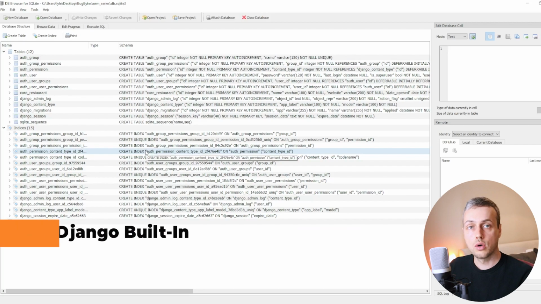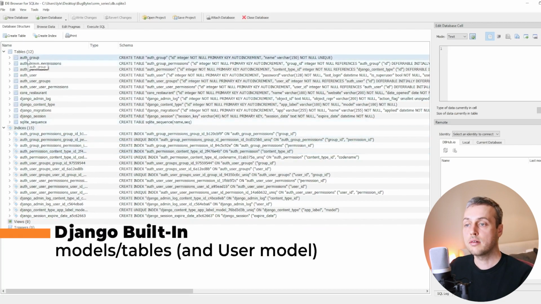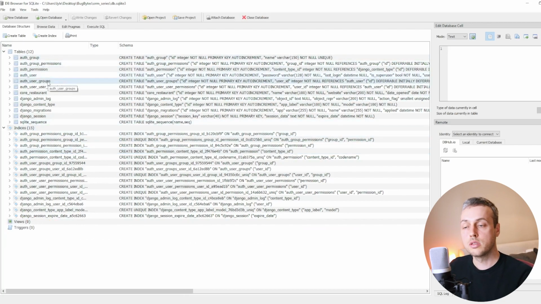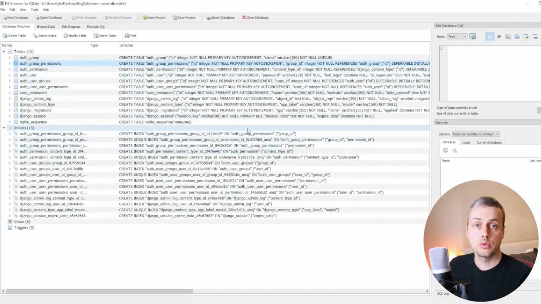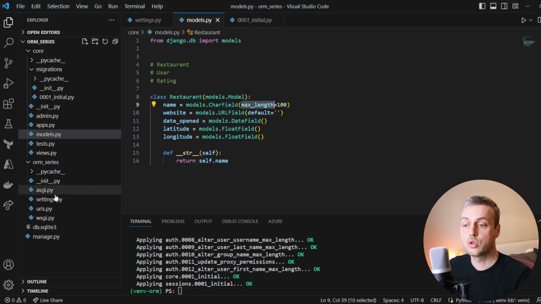Now we added one model to this Django application, but we have 12 tables. And remember, there's typically a one-to-one relationship between a model and a table. So where are the other tables coming from? You can see that the prefix of the table name contains the name of the application in which the model was defined. For example, core_restaurant: we defined a class called Restaurant, and that was in the core application. We have a bunch of tables at the top from an application called auth, and that's a built-in Django application that is by default added to your settings.INSTALLED_APPS.